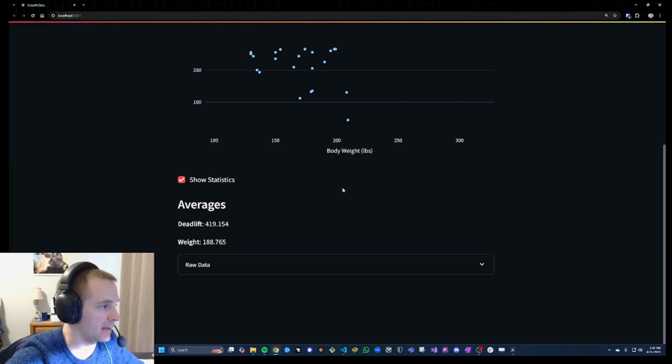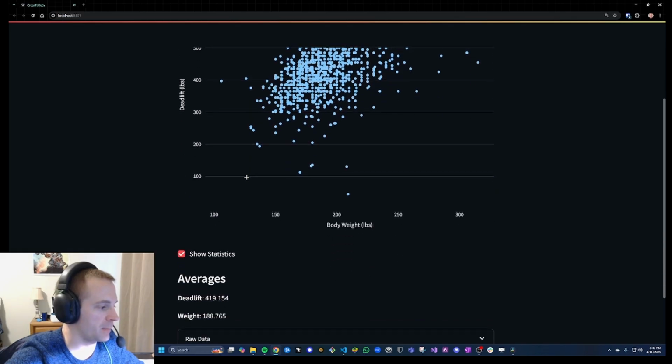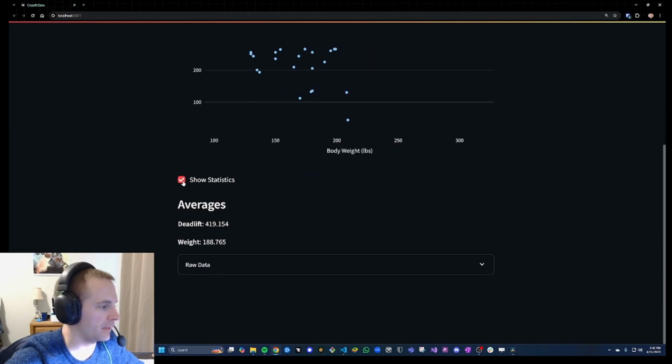The average in this data set is 419, which does make sense looking at the data. Just speaking as a CrossFit athlete, that does seem a little high, but maybe these are some good people. The average weight is also more than I actually am.